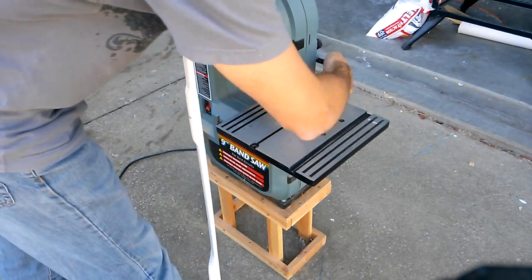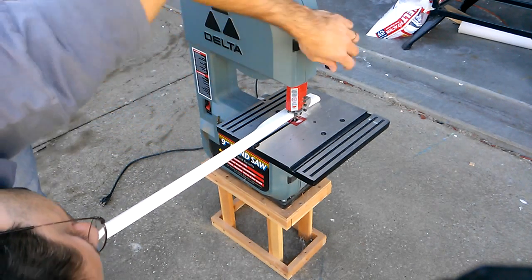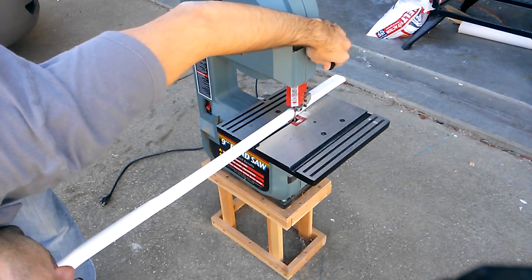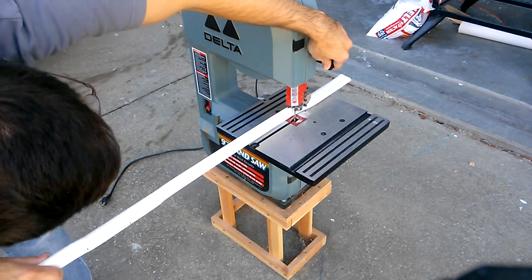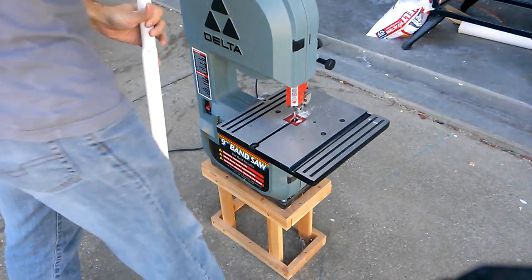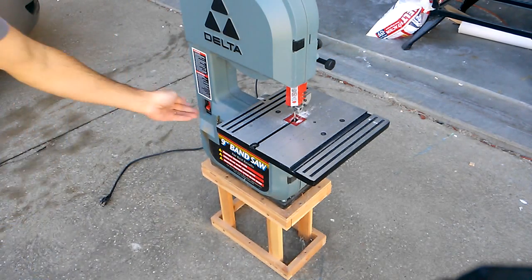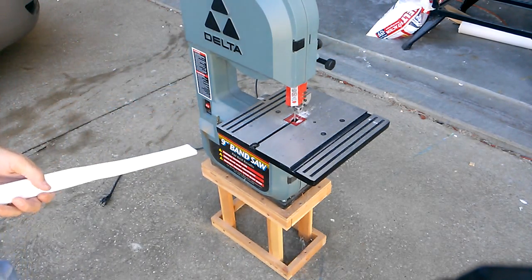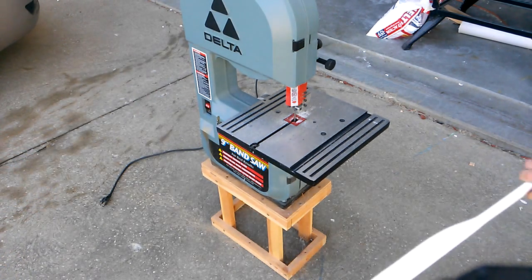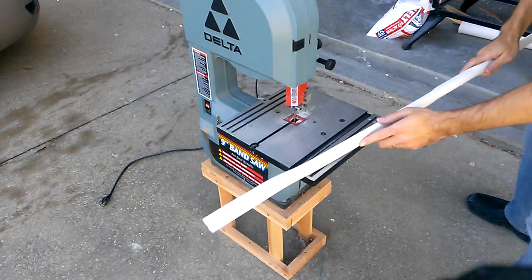To loosen up the guard so I can raise it. And let's see. Want it just at an adequate height. So that is where we'll need it to be, right? So, perfect. Now let's go ahead and tighten it. We're ready to cut. I actually prefer drawing rather than pushing with longer pieces like this.